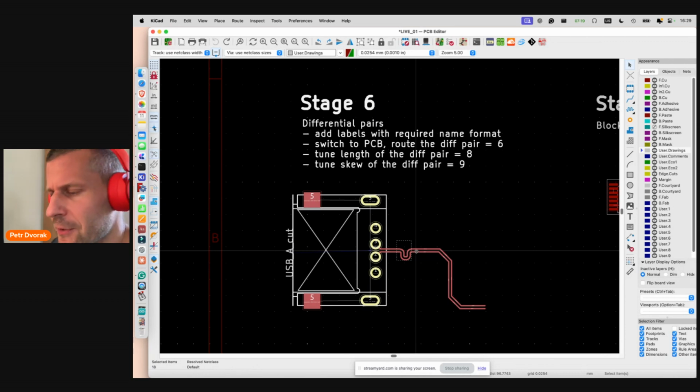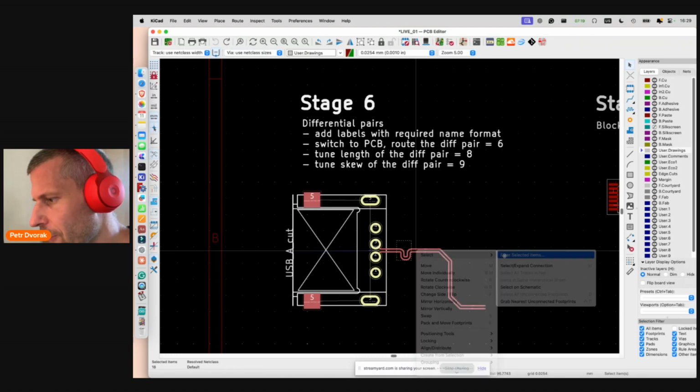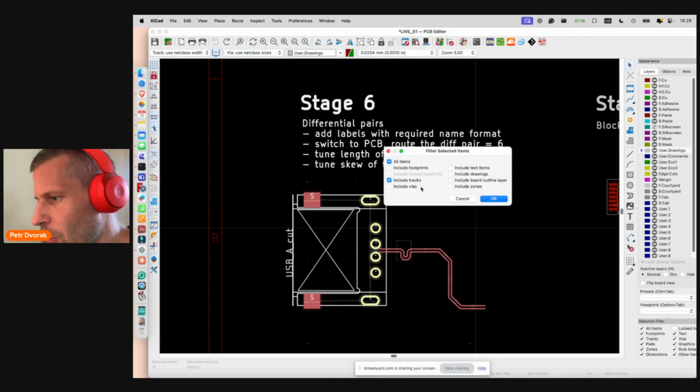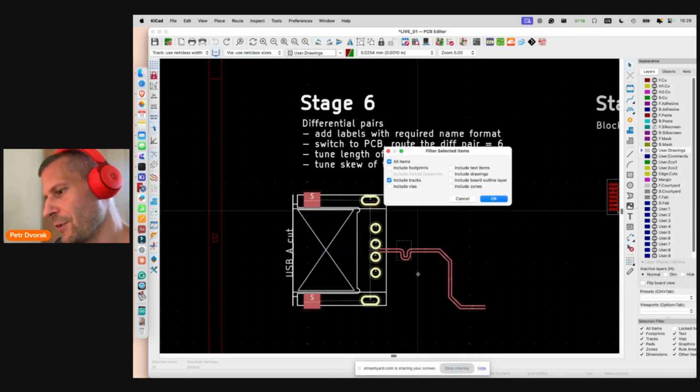Let's find out the cause if possible. So again, filter selected items. I chose the tracks, and the meanders, the length-tuned part of the track, were not selected. So what's wrong with it?